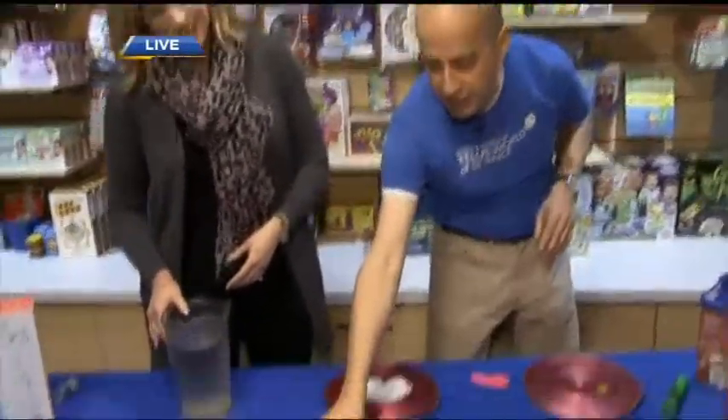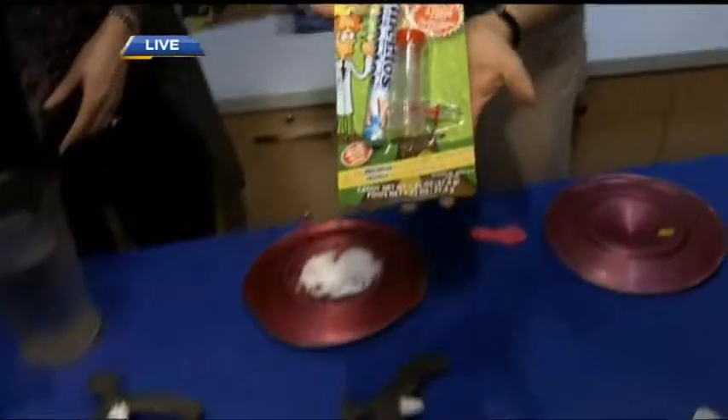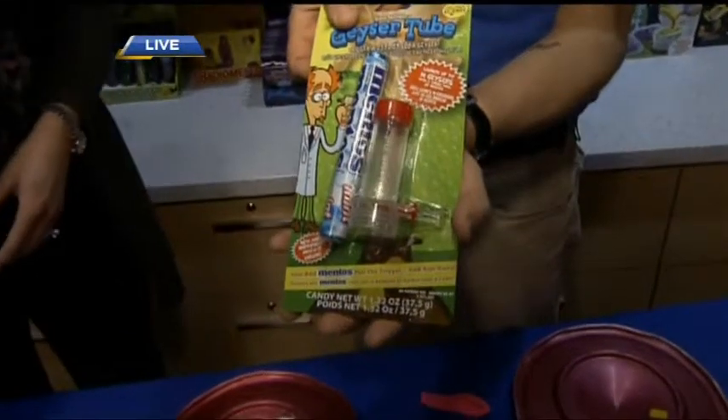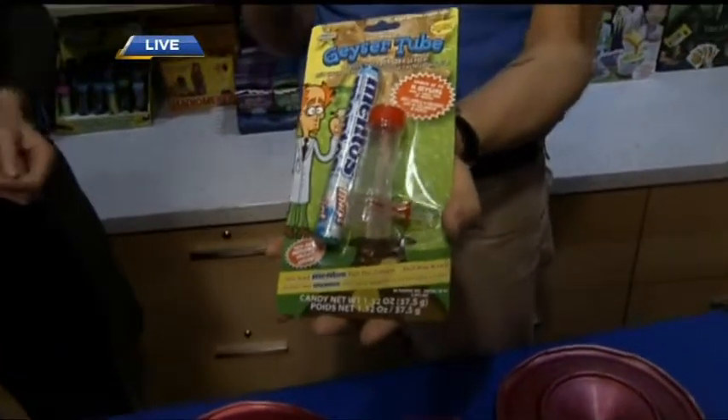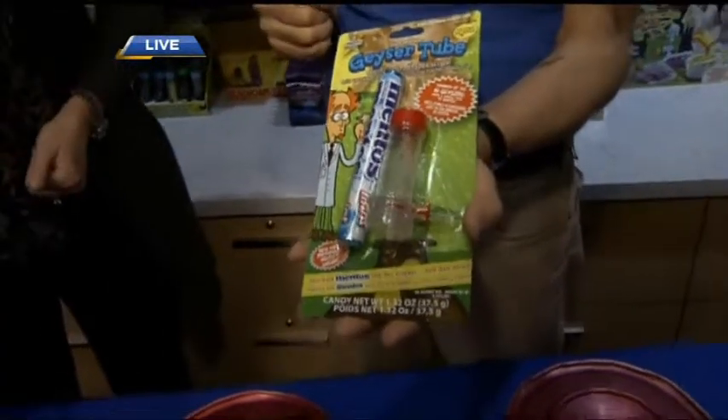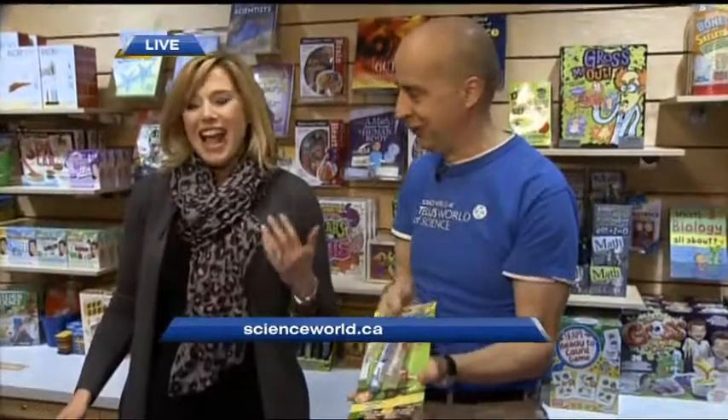Other little goodies we've got: if you like outdoor science fun, this is a kit for creating the Mentos and Coke explosions. There's something very visceral about getting to do it yourself, and there are elaborate ways to try by hand, but this kit is the safest and less messy. Also, we've been talking about Giving Tuesday — Science World is actually one of those not-for-profit organizations, and we have a lot of great programs we support out in the community. People can volunteer as well.